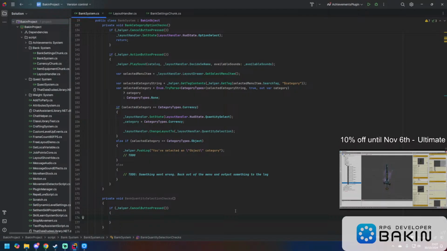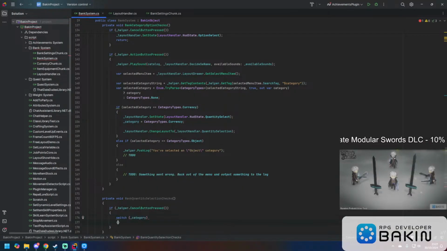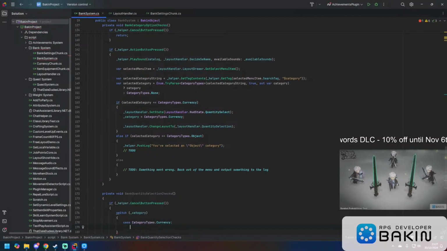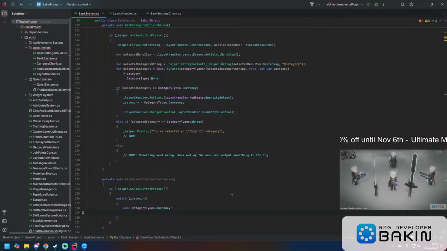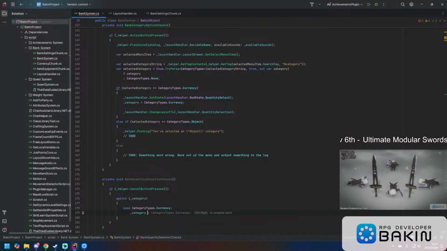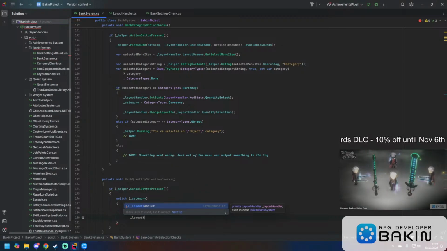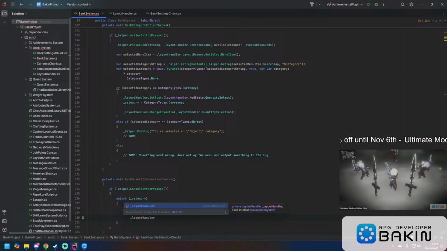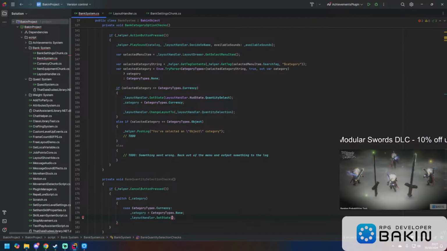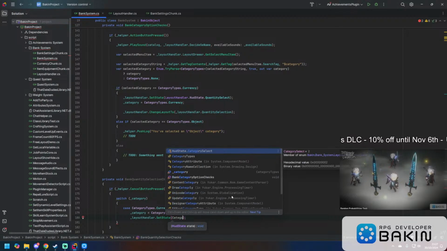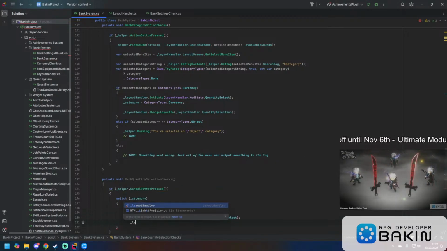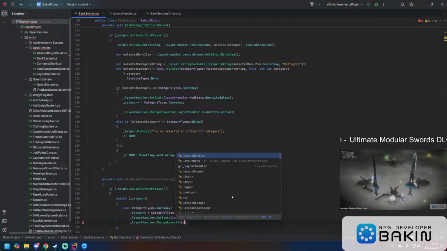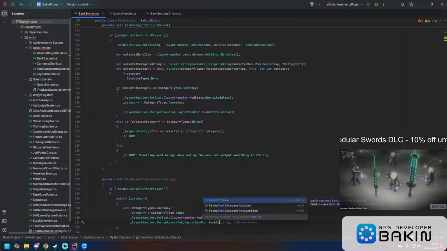So let's do a switch on category, case currency, category equals none, layout handler set state category select, layout handler dot change layout to layout handler dot bank bank.